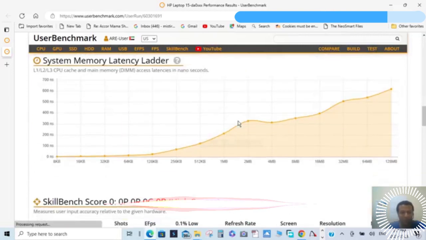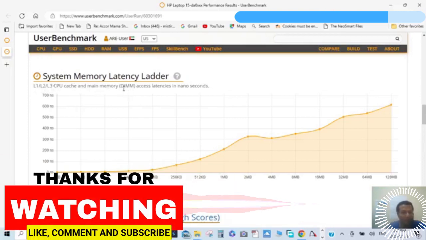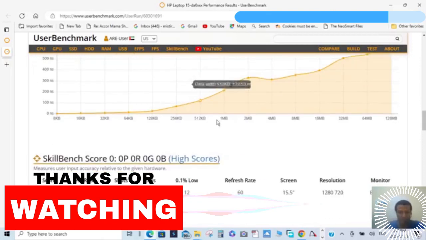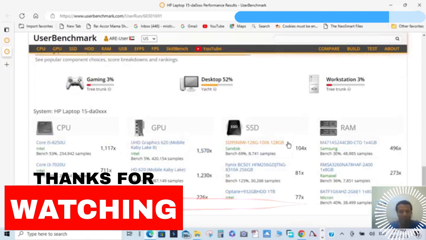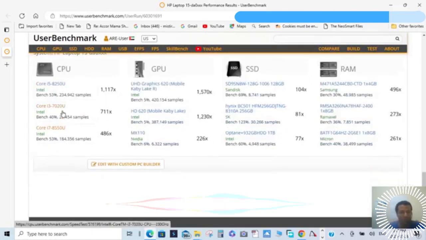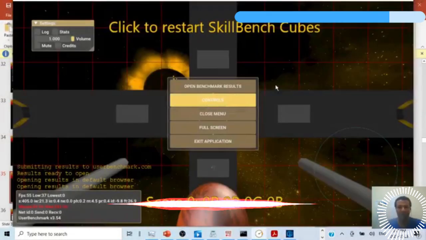So these are the things you should check. This is level 1, level 2, level 3 CPU cache and memory. Dynamic DIMM access in nanoseconds, you see. So this is the full report, and you can see things. In this way you can check.